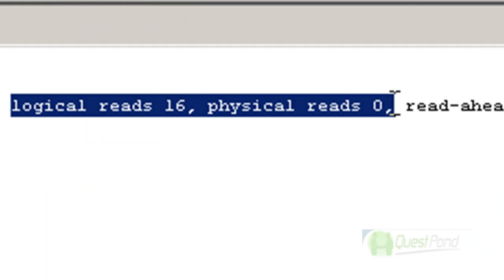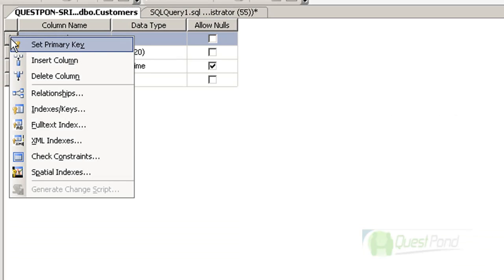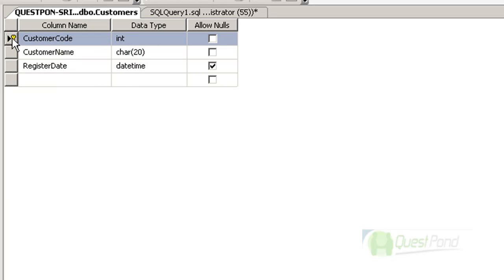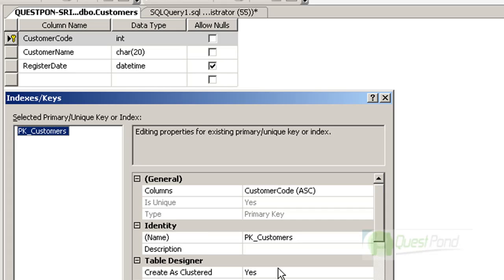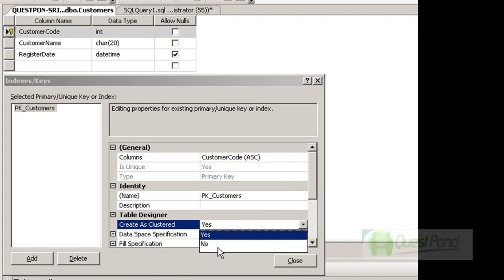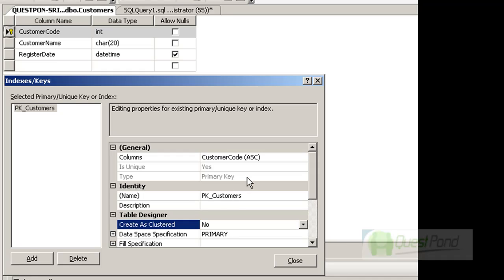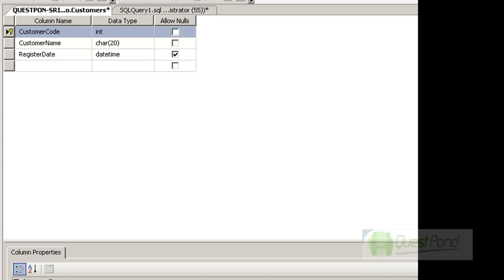Now let's go to the table and create a unique key, a primary key, on the table without any indexes, and see if the performance increases or not. So let's go to the table and set this as a primary key. Remember that when you set this as a primary key, it also creates a clustered index, which we do not want. We do not want any kind of indexes. So let me go to indexes and keys and say that this is not a clustered index. So there are no indexes on this table. It's just the unique primary key which has been created. Okay, and now let's save this.